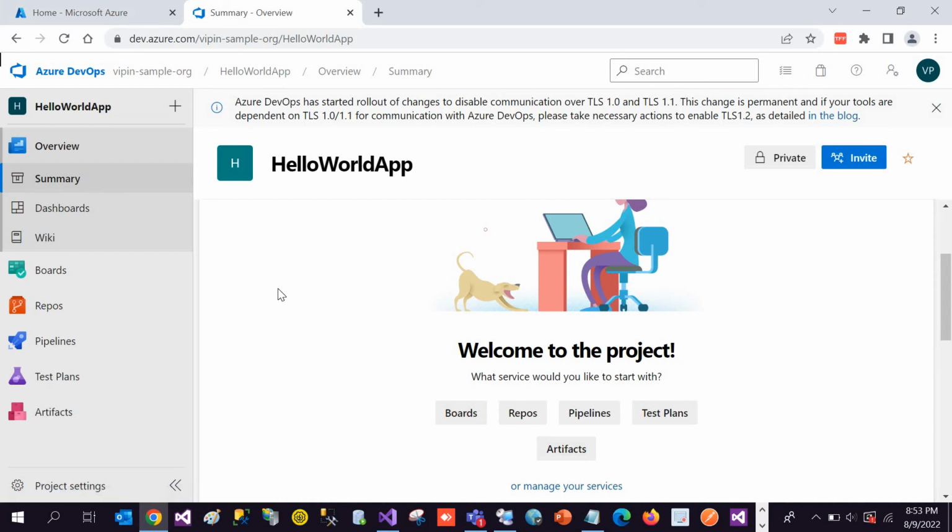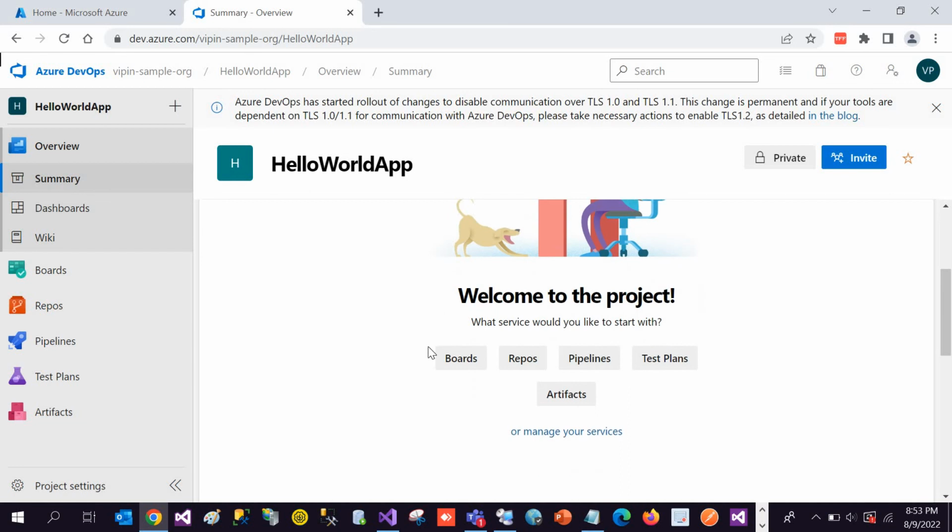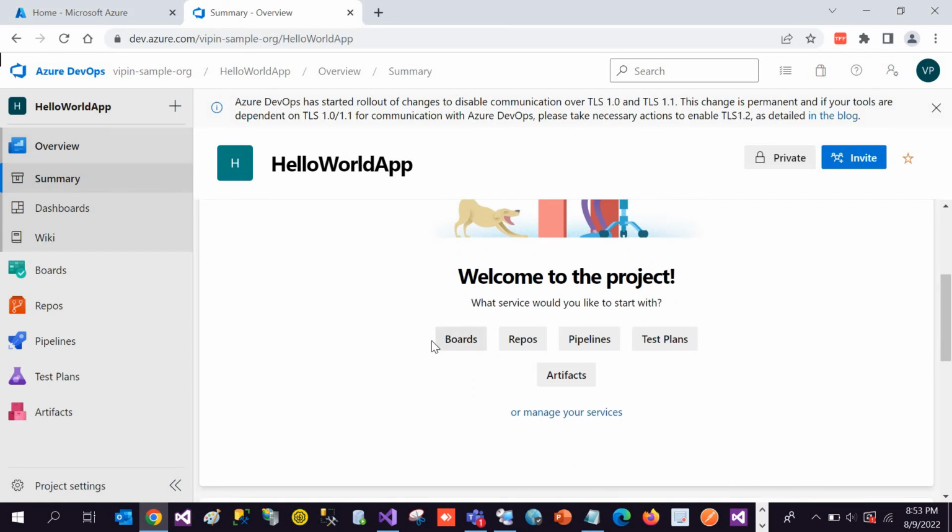Let's say under any organization, when we create any project, for all types of project Azure DevOps is always going to provide these 5 main features. These are the most important 5 features which are commonly used in today's world by most organizations. And what are they?